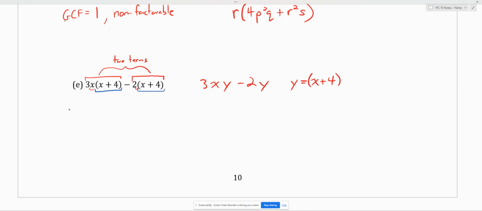So let's factor that out. Let's keep it in the brackets because we have to keep it as a group. And our leftovers, of course, are going to go in brackets. But what are our leftovers in this case? If I factor out the x plus 4, my leftover here is the 3x. And if I factor out the x plus 4 here, my leftover is the negative 2. Now we can see something similar to what we worked with a long time ago in 2.1. We have two binomials being multiplied, and that is exactly how we factor it.